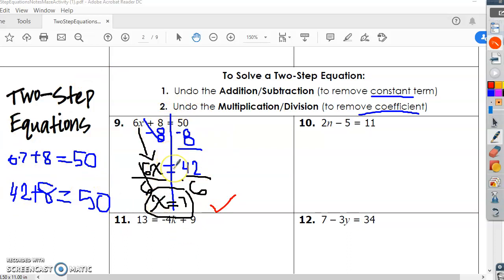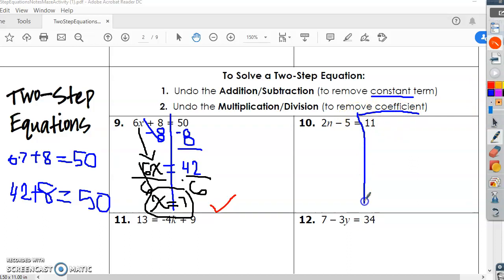And again, remember, I do expect some of you to have made it here without doing some of these steps, and just know that your answer by that time was 7 because 6 times 7 is 42. You can skip some of these steps, but for those of you who need more detailed steps, this will be helpful to go through. As long as you have the correct answer, that's what's important. And make sure that if you do have the correct answer, you plug it in to double check.